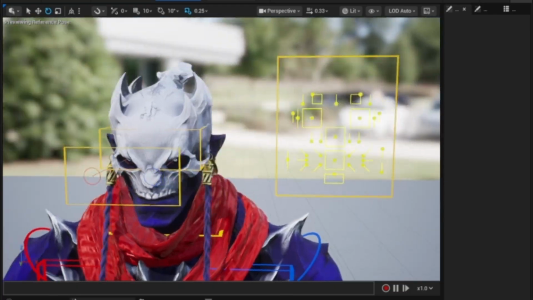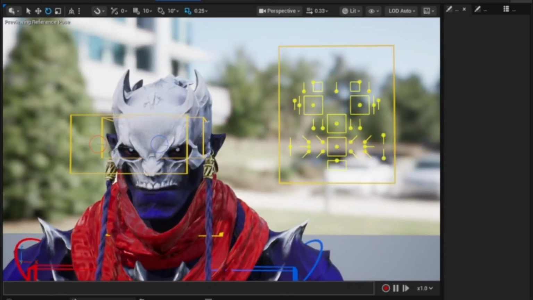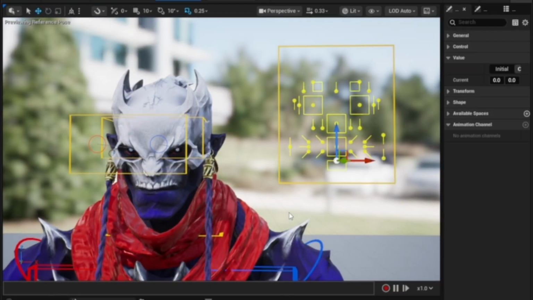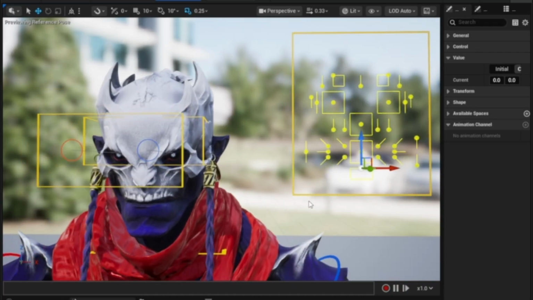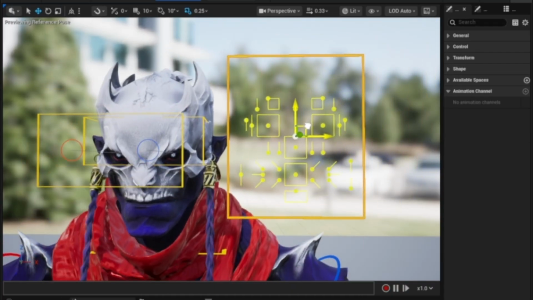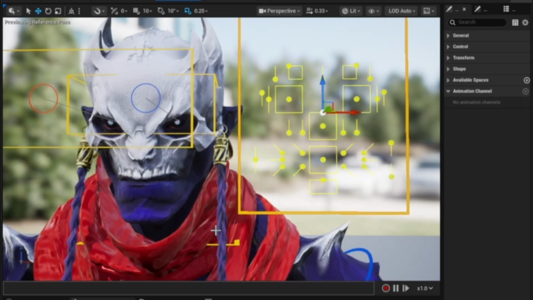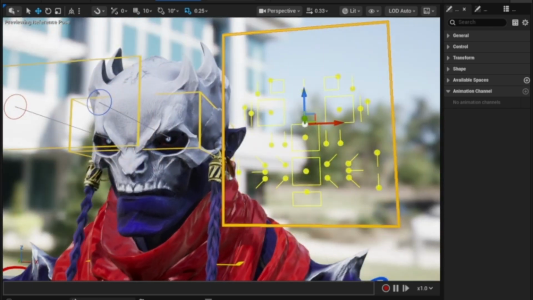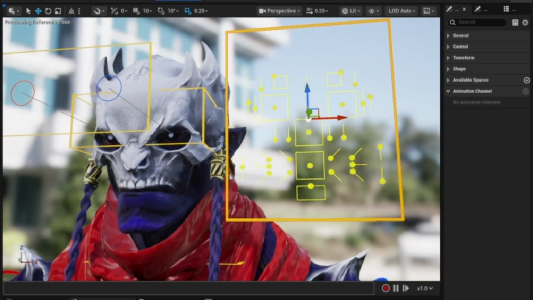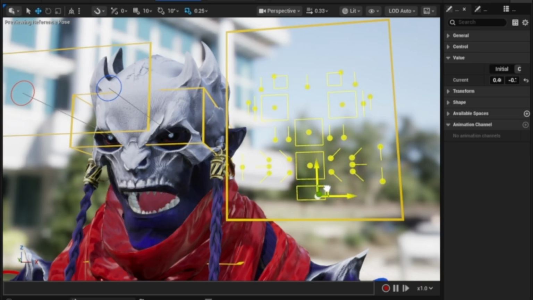So I got some amount of facial animation over here. Let's see, zoom in, move this in closer a little bit. Zoom in a little bit more, so you can get a better look. That's pretty good right there. Right, so we got some jaw movement. There's mouth movement, which of course all of this can be combined, so additively combined.